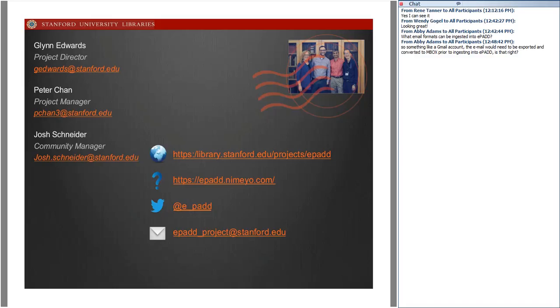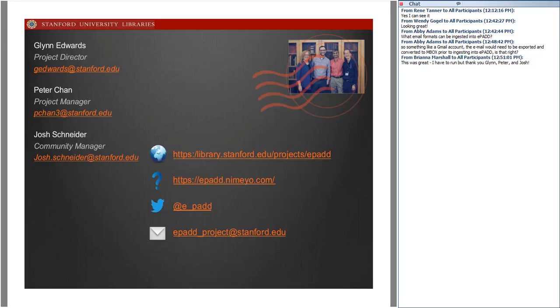Can levels of redaction in discovery be customized, allowing subject lines to display? Not currently. We've considered other models of redaction. That isn't one that I know we've talked about in particular, but we're always trying to think about ways in which we can make that even more useful while still protecting the privacy of the creator and third parties and copyright. So that's something we could talk about more.